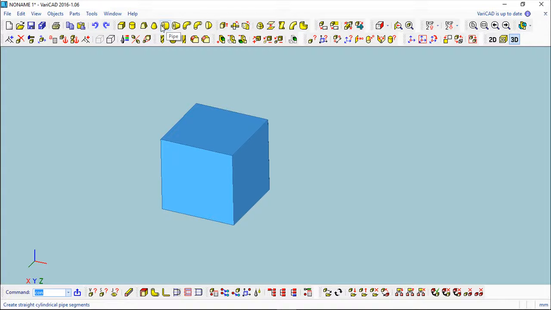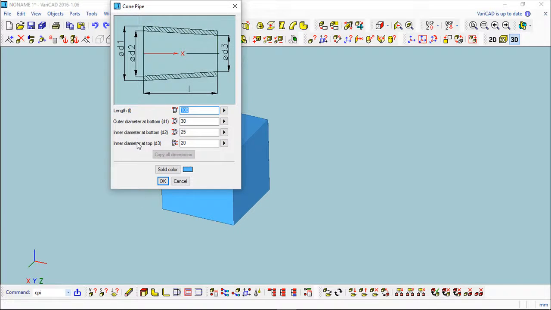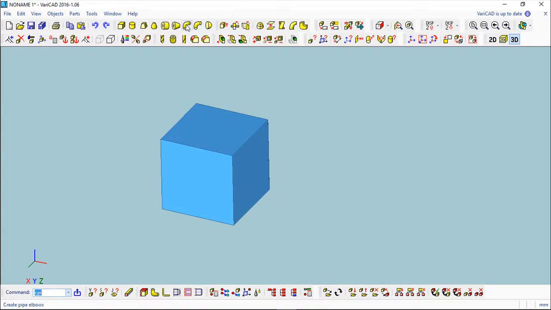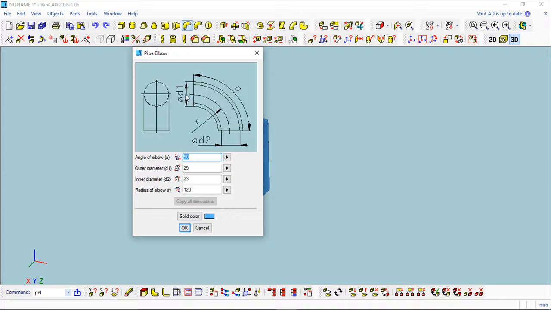Then you have the pipe and the cone pipe, so outer and inner diameter and the length. Here you have one more parameter to enter because this is conic. Then the elbows, the pipe and the solid, which are the same, but on the pipe we have this inner part which has a hole, so you have to define the hole.